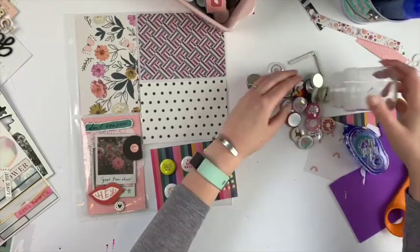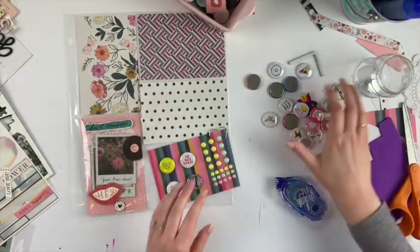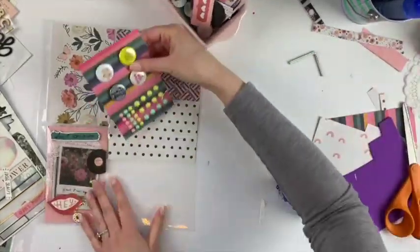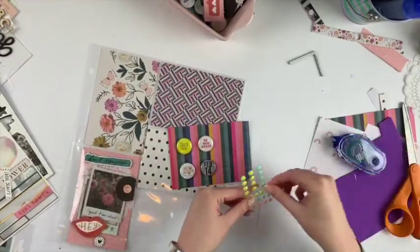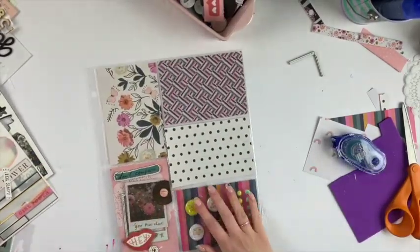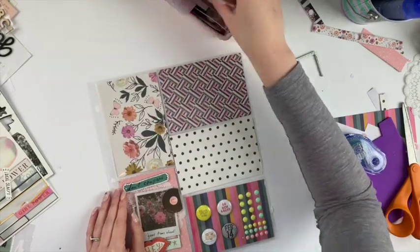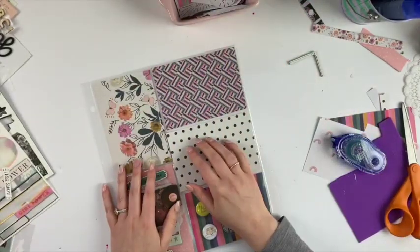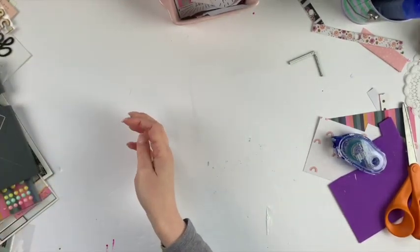And I also attached, I think with a paper clip, some enamel dots to the recipient that I thought went well with this collection and with this pocket letter. And oh yeah, I take off the paper clip and use a little adhesive, because the paper clip was kind of poking out from the top a little bit, and then the paper wasn't fitting inside. So I just changed that out.